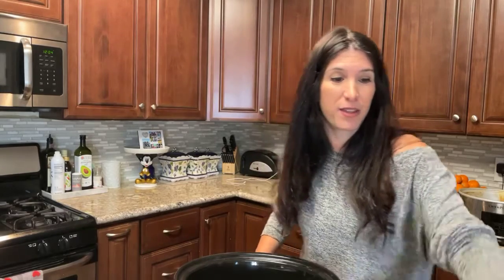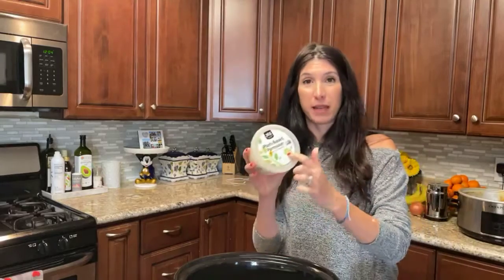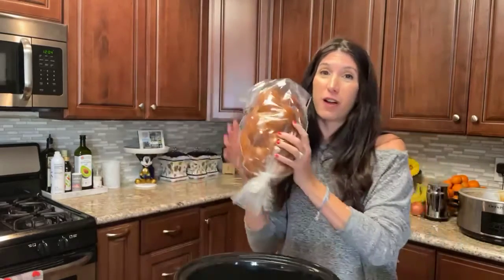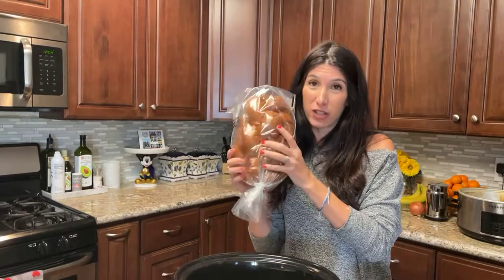Fire roasted will be good. It's going to give it a kick. Diced tomatoes. These ones are going to be fire roasted, so they're going to have a little bit more flavor, which will be awesome. And that's really about it. I serve mine with some plant-based Parmesan shreds on top. It's Shabbat tonight, so the Garcias always have a challah, so we're going to have some yummy bread to go with it, but it can really be served all on its own.